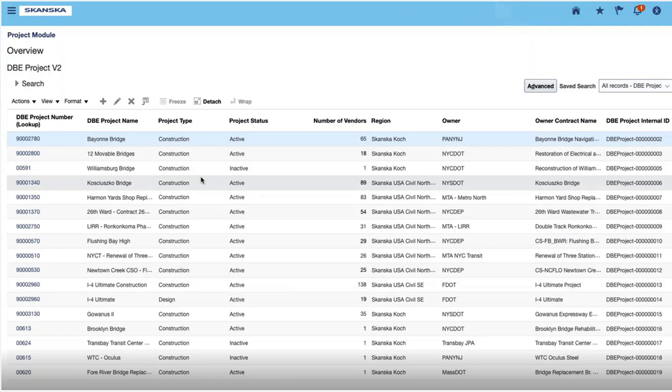This page shows all projects the company is working on. It shows the project number, project name, project type, status and other header-level information. Let us click on one of the projects to dig deeper.